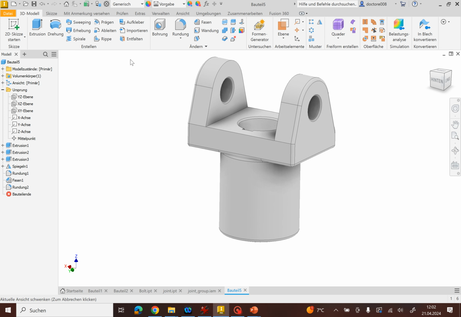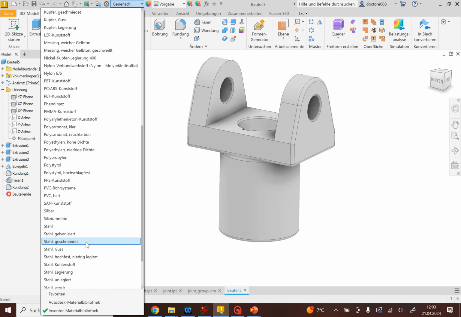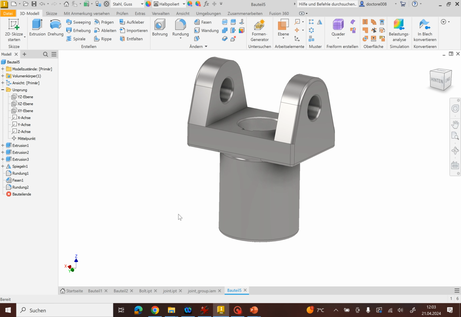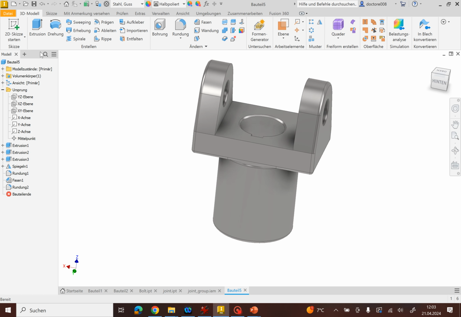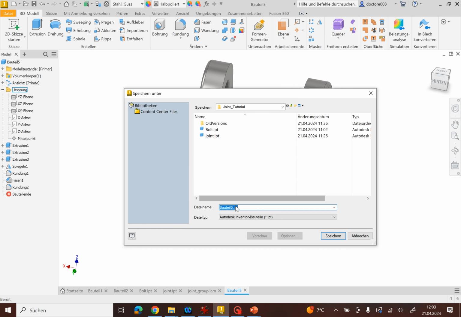Okay, now material, we select again steel. Cast steel maybe. Okay. And don't forget to save this.